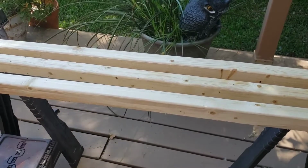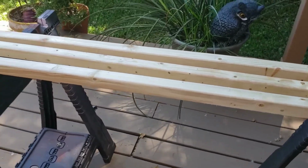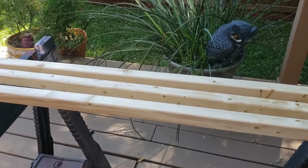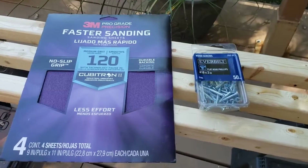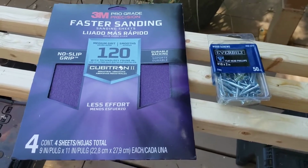You will need a 2 by 2 wood strip. It is about 8 feet long. It costs $1.98. I got it from Home Depot. This is the screw that I use and the sanding paper that I use.